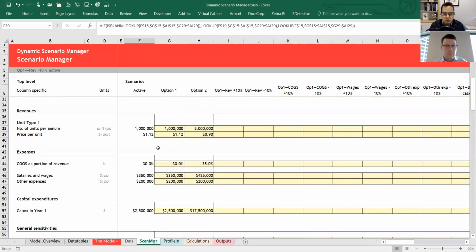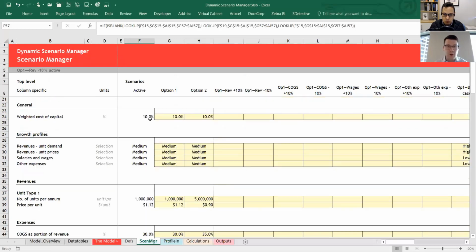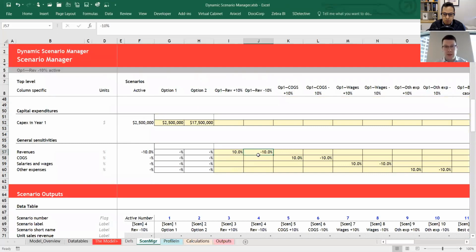So, more inputs. The only other unique ones are probably the general sensitivities, where this is where we can add plus or minus 10%, 5%, whatever you want to test. But by default, that means the option 1 and 2 have to be 0. And then we pick up the 10. So here's a good example where we are looking at option 4, but there's nothing in option 4 all the way down till here. And now we're finally getting a unique value coming through. And that's where the difference is with the main case.